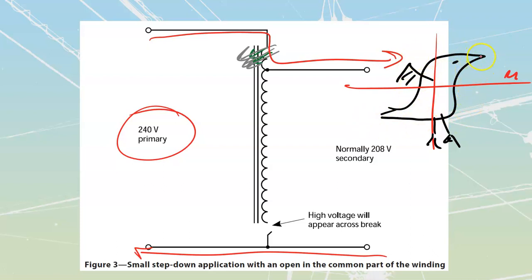But what happens is we see that it's a relatively flat line across the top here, which means that there's a sudden change. Basically it's like loading up a very large spring. So we're going to load this thing with flux, flux, flux, flux, flux. And then all of a sudden, as soon as our waveform crosses back over the opposite way and our magnetization goes this way, we're going to rapidly dump that out. Because we're rapidly dumping out all of that flux, it is going to induce a very large value of voltage. This is how electrical igniters work: we take a coil, we put current through it, and then we drop that current really rapidly.